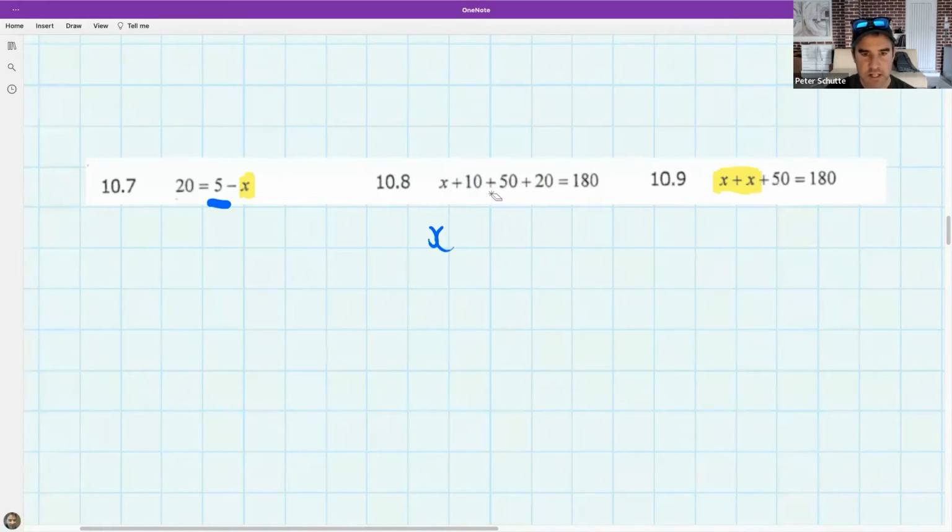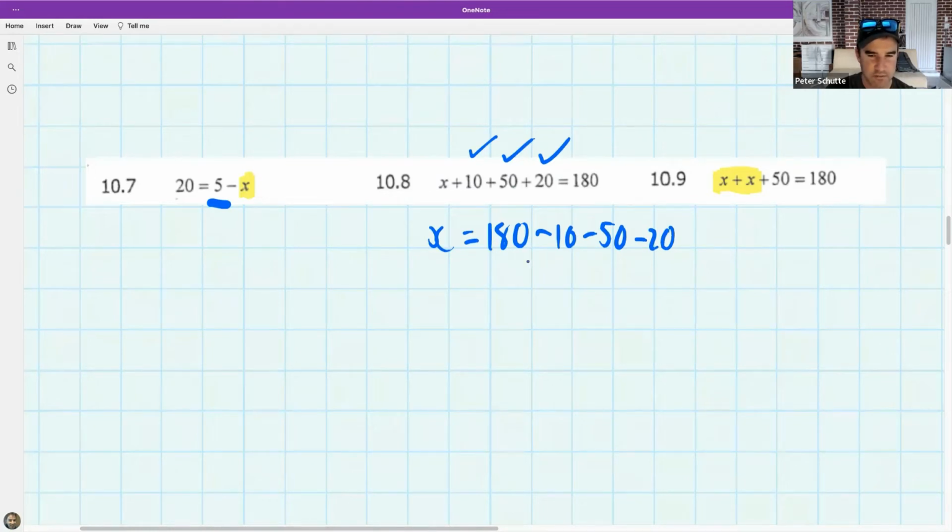Okay, explain what you did. Did you take away 10 from both sides, basically? Yes. Let me see if I'm understanding this. You dealt with the 10, the 50, and the 20, and you essentially made them reappear on this side. Yes. So tell me if I'm saying it right. You take away 10 from both sides, and you get a minus 10 on this side. You take away 50 from both sides, you get a minus 50. And then you take away 20 from both sides and you get that. Yes. So I know I'm saying it the long way, but you take away 10 from both sides, you take away 50, and then what was your final answer?